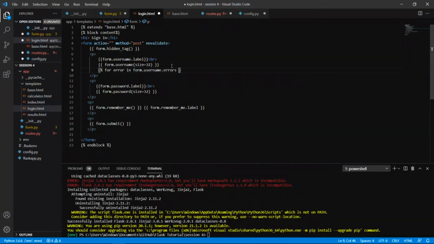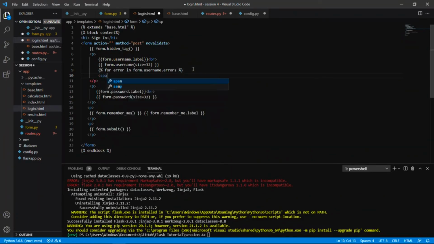So we are going to display those error messages here, and to display the error message, we are going to add a span tag.